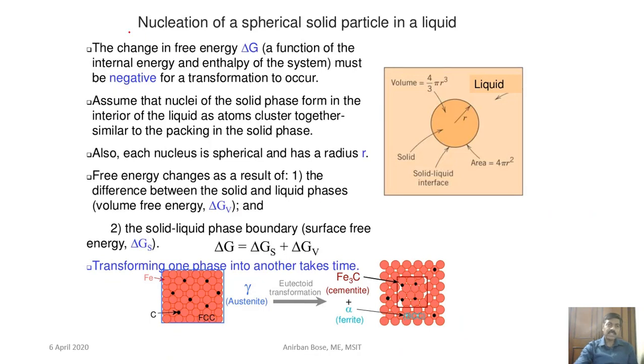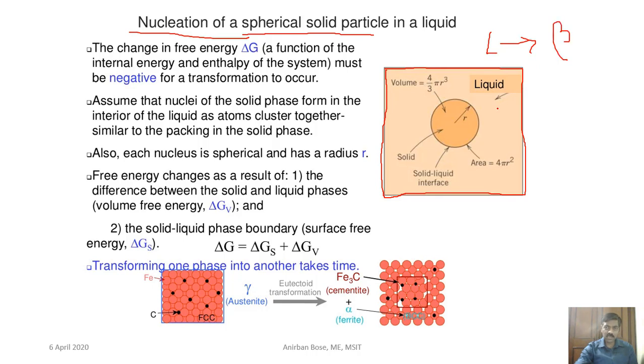Now try to understand this nucleation process through a very simple modeling of a particle, considering it to be a sphere. So let us take an example. Suppose this is a liquid region we are considering, and let us consider again that simple kind of transformation, that is, liquid is converted into a particular solid. Say this solid is this beta phase.